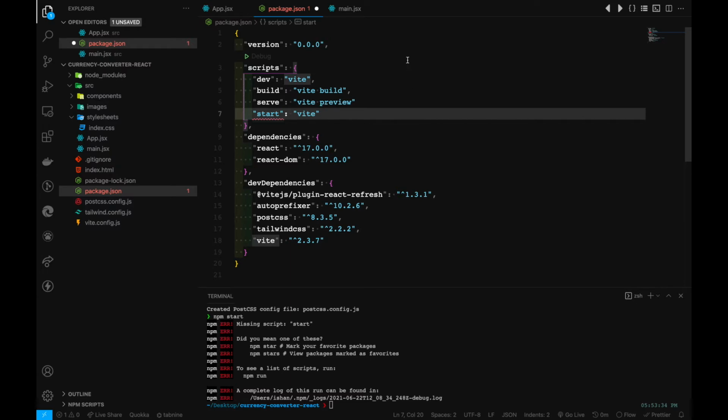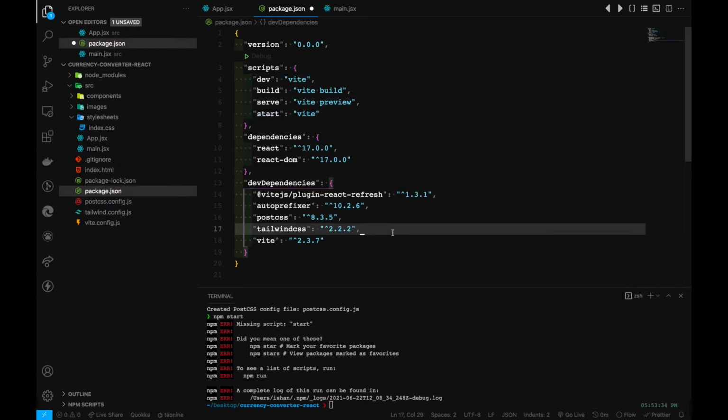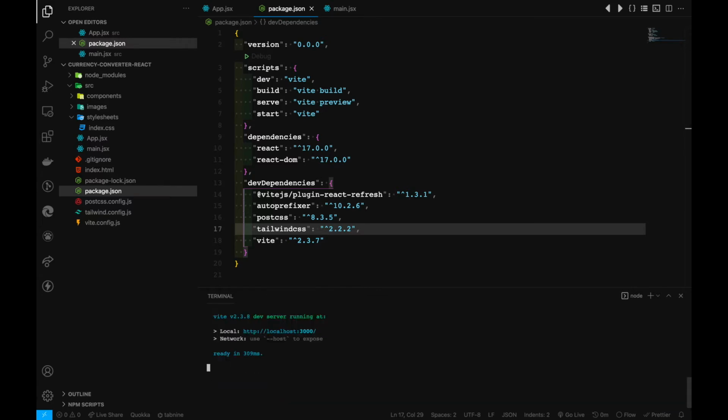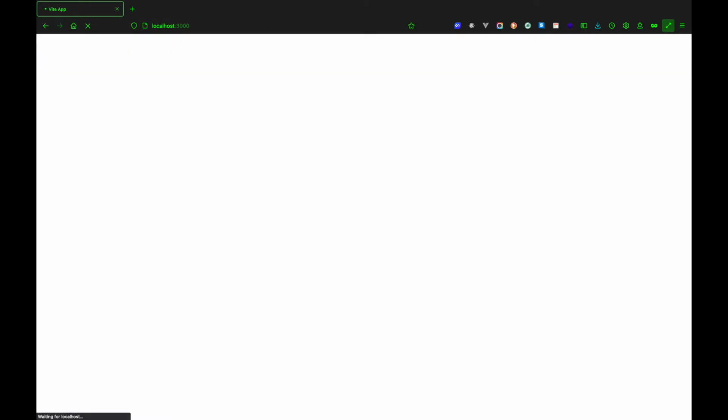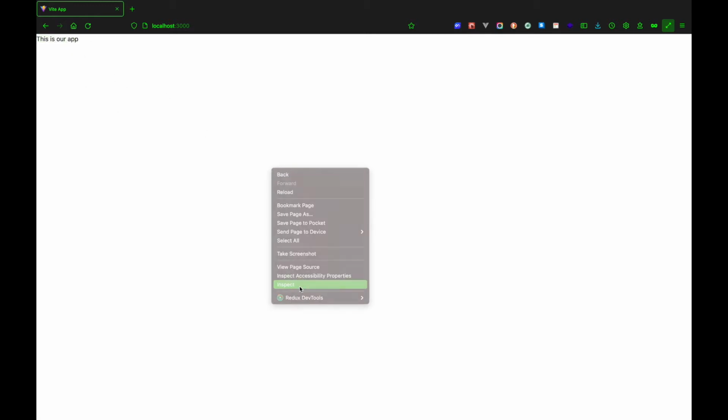We have left out a comma here. Let's hit save and hit npm start. As you can see here, our localhost 3000 has been started for us. It says Vite app, and it's loading, and it says this is our app, which is pretty much fine.